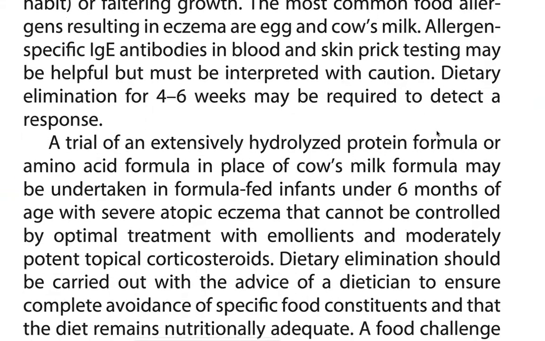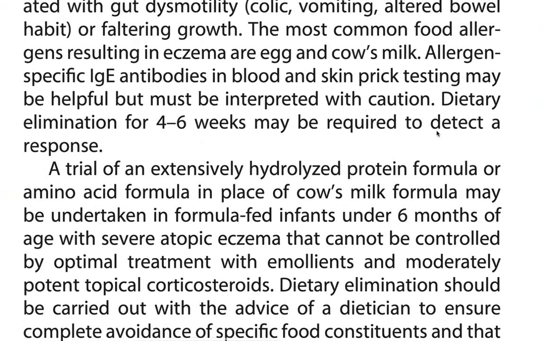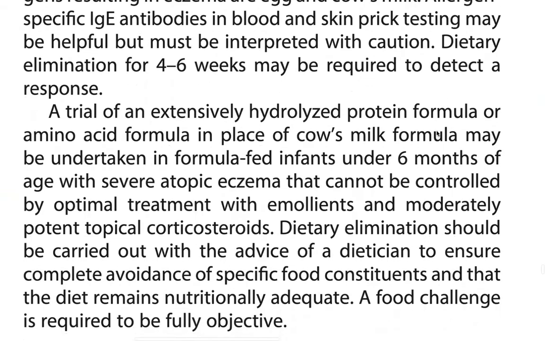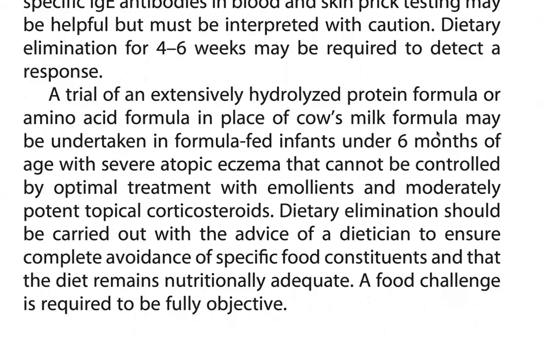Allergen-specific IgE antibodies in blood and skin prick testing may be helpful but must be interpreted with caution. Dietary elimination for 4 to 6 weeks may be required to detect a response. A trial of an extensively hydrolyzed protein formula or amino acid formula in place of cow's milk formula may be undertaken in formula-fed infants under 6 months of age with severe atopic eczema that cannot be controlled by optimal treatment with emollients and moderately potent topical corticosteroids.